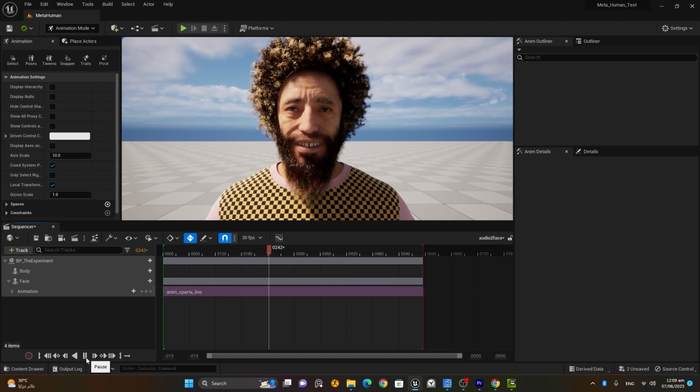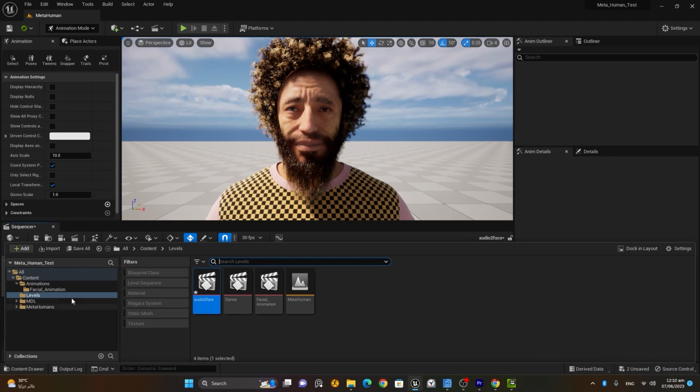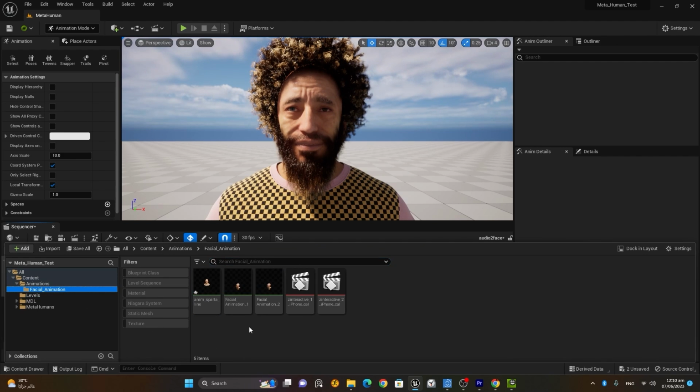So you can see that he is animating more accurately, better than the live link facial animation, but his head is not moving because we cannot move the head inside the Audio2Face. But we can do one thing here. We can use the facial animation head movement only from our live link. You can record only your head animation inside your live link and bring it here, so you can combine both. But the issue will be that it will also record the lip sync and everything.